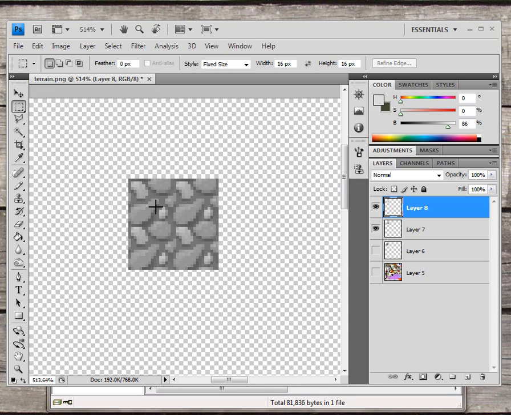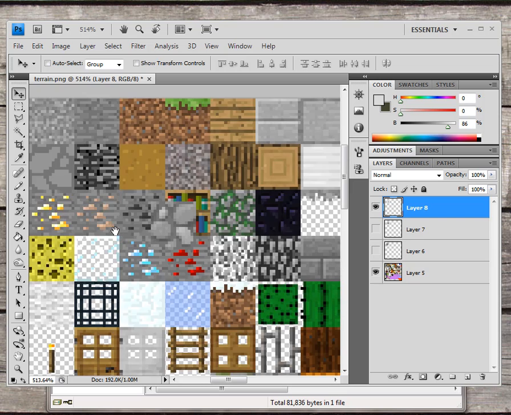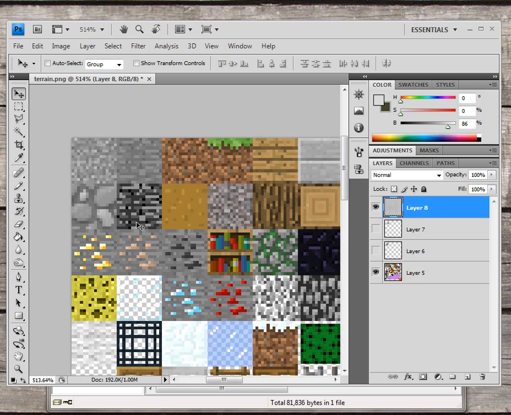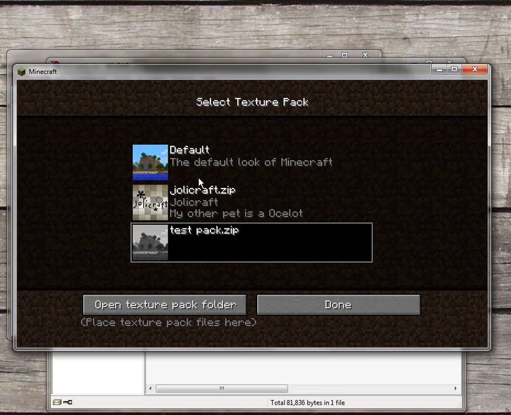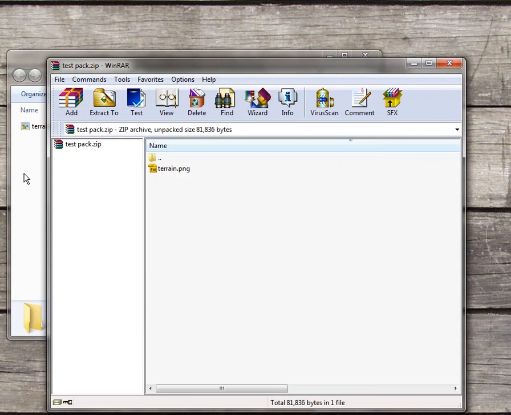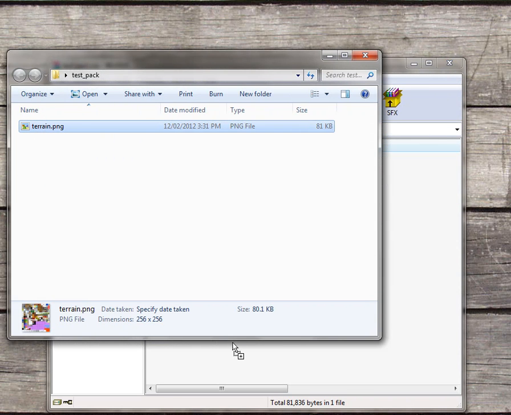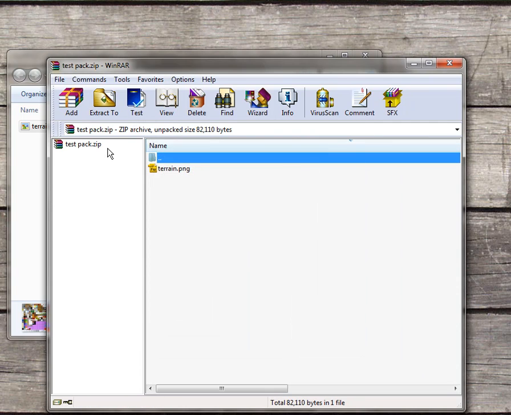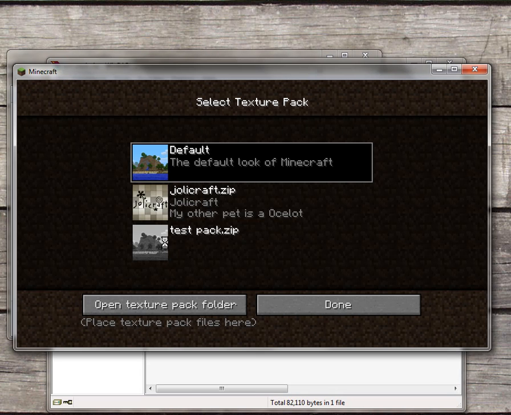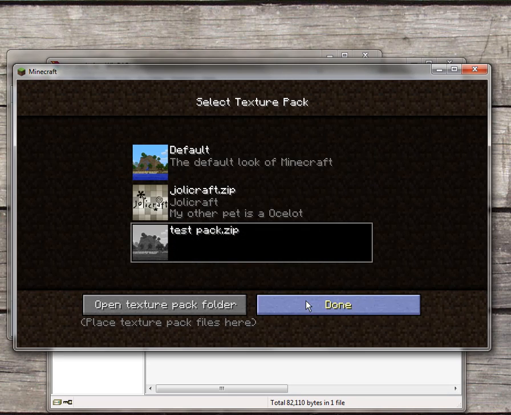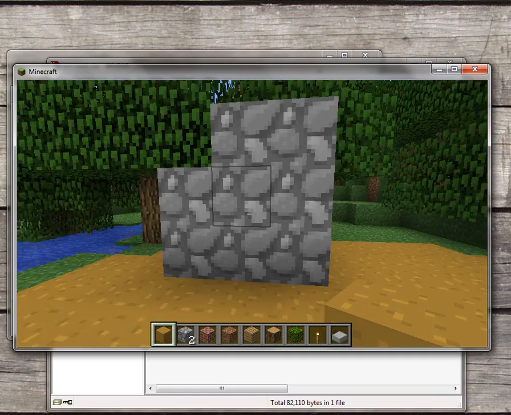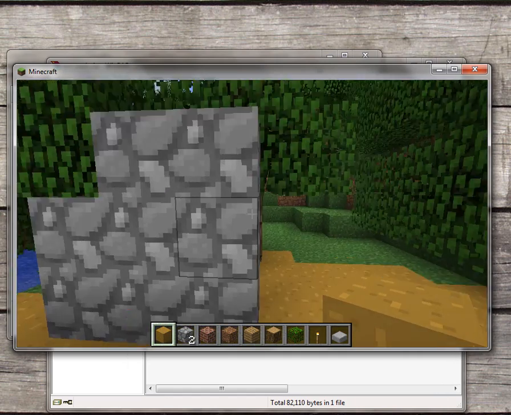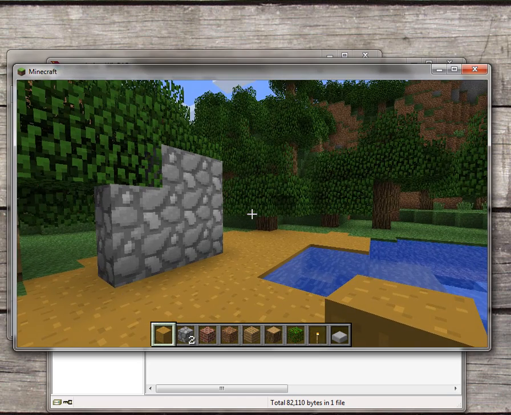Alright, so I'm going to take a chunk of that. There we go. That's going to be my new cobblestone. I'm going to replace the old one. Merge these layers. Save the file. I'm going to jump back over. Drop my new terrain.png with the edited texture into my texture pack. Zip. Then when that's done, I can select the zip and see how it looks in the game. There we are. You can see there's lots more detail than was there before, and that looks pretty good already.